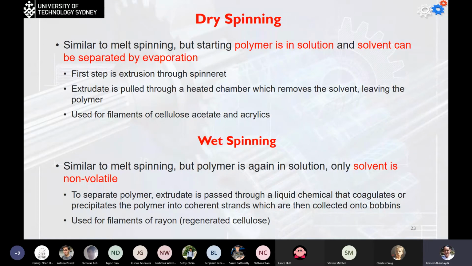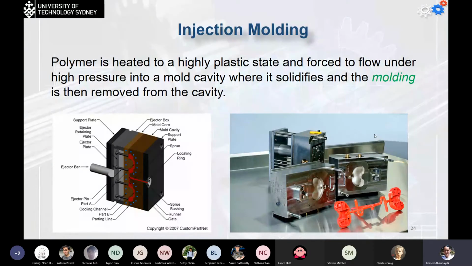The other thing we're going to talk about is a very popular manufacturing process for plastic, which is injection molding. If you take a look at your phone, your laptop, most of the products around us, the TV set, the cases of these products are actually made by injection molding. In this process, we melt the plastic, and we heat the mold itself to a certain temperature.